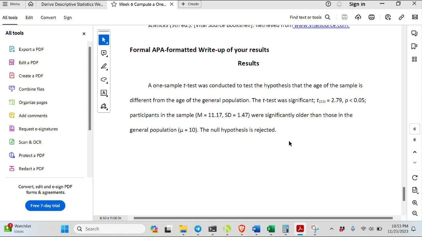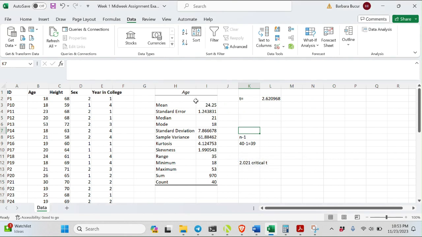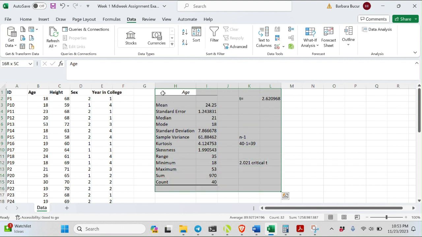Of course, with this you're going to include a properly formatted title page. A lot of students have been making mistakes on that, and I have posted it in the classroom. For the midweek assignment, it also says move your Microsoft Excel output into a Word document. By moving, all you need to do is copy and paste this. So select what you did, and then just click copy and paste it into Word. That's all you need to do.